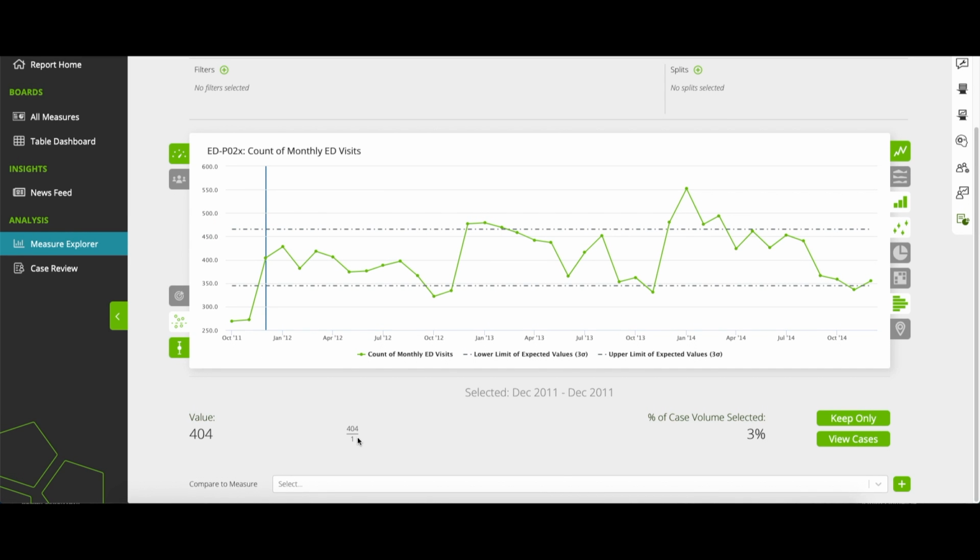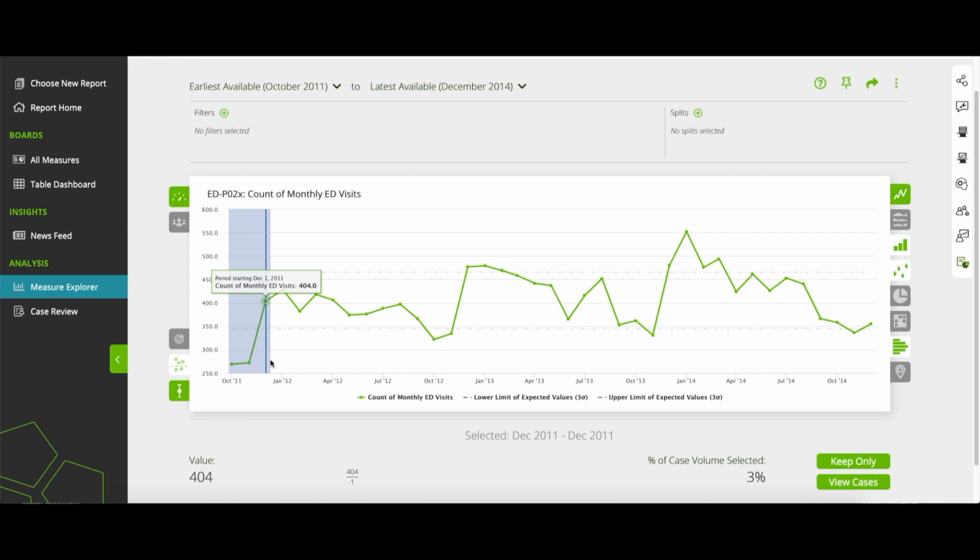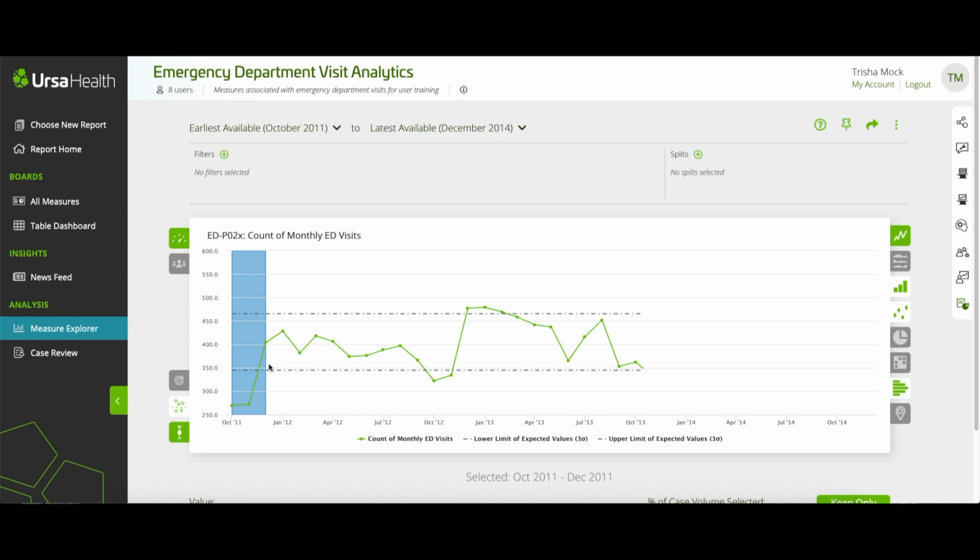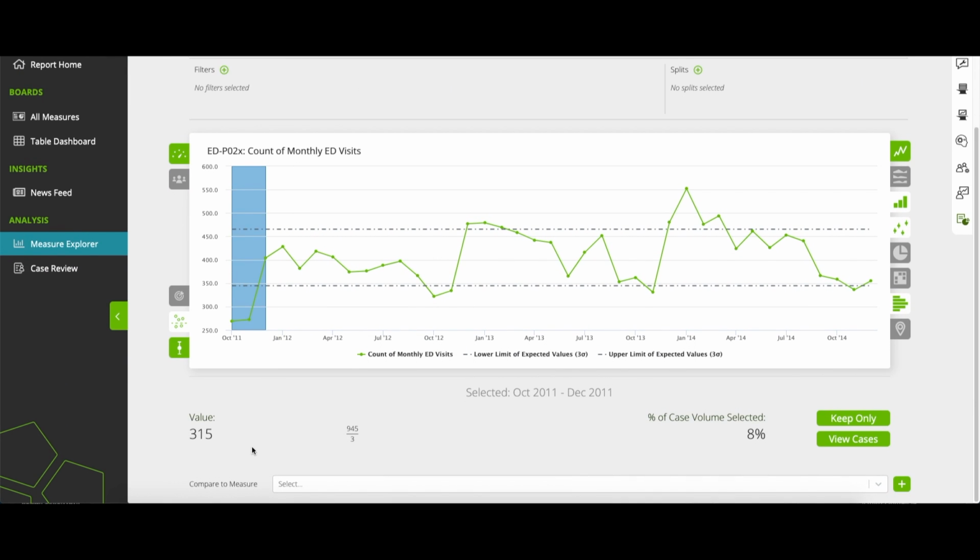Immediately to the right of the measure's value is its presentation as a fraction. Here we can see the numerator is the count of events, and the denominator is 1, which represents the month in question. Now if I go back and highlight 3 months of results, then the information presented below the chart is for all 3 months. Here we can see the denominator is 3, the count of 1 for all 3 months in question. This is the actualization of the timeline period theory that we were just discussing. The numerator is the count of events for the period in question, which in this case is a month, and the denominator is the count of 1 for each of those months.